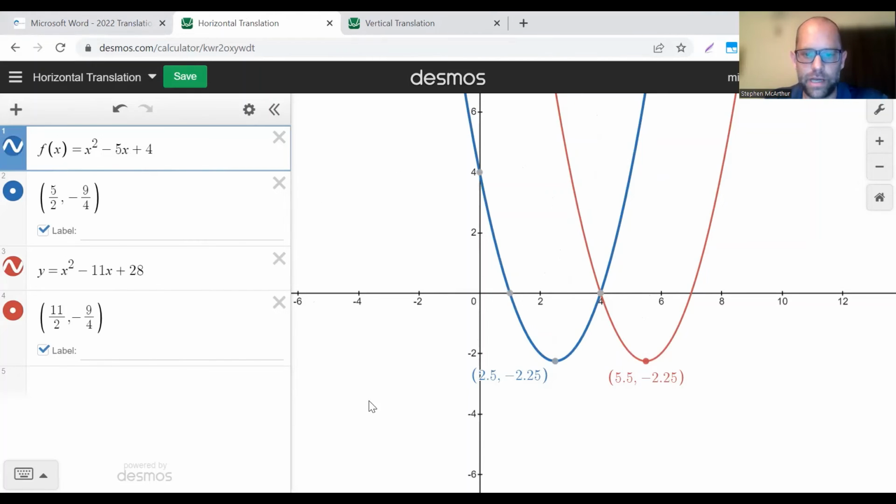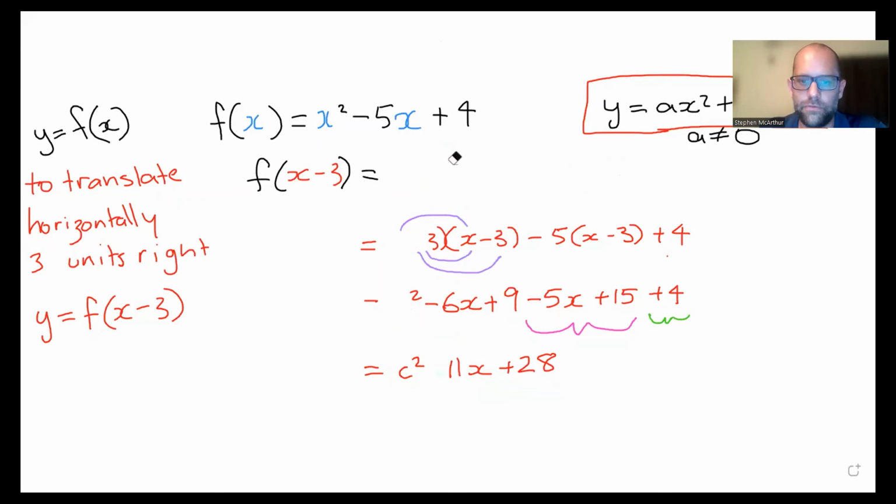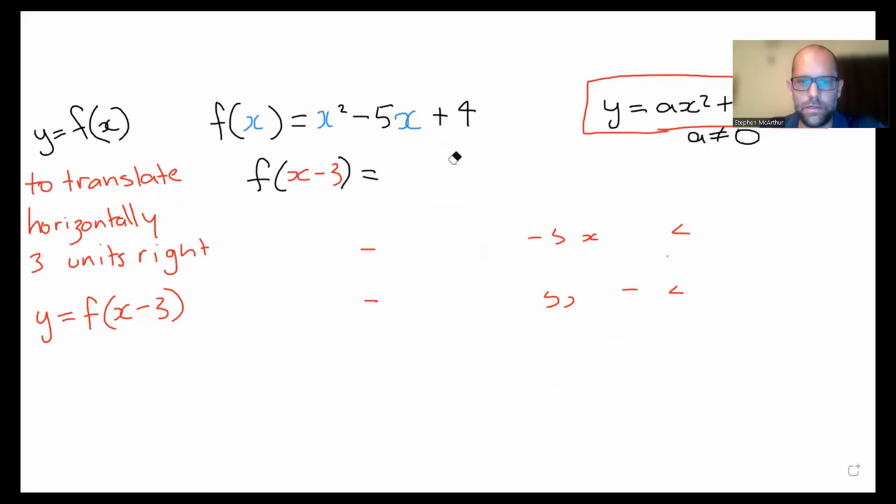Okay, let's go and have a quick look at just one to the left, really making sure we've got this down pat. So if I did 3 to the, let's do 4 to the left. So what I'll do is I'll just get rid of all this. I don't want any of this anymore. Let's go 4 units, sorry, to the left is what I want.